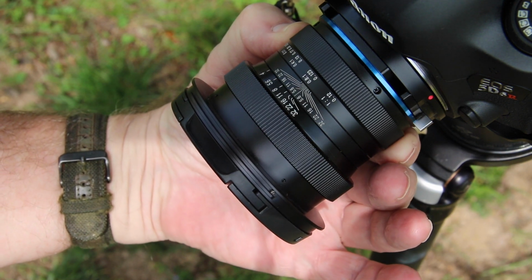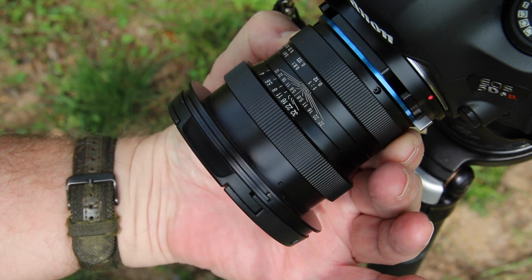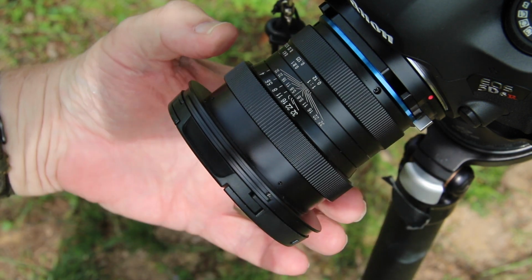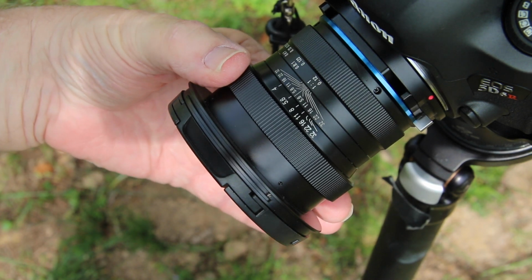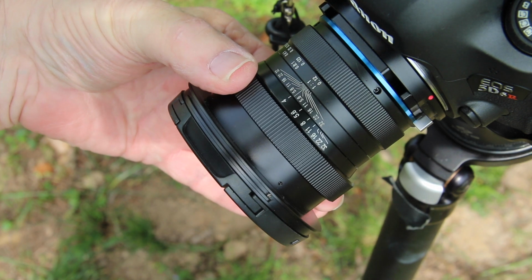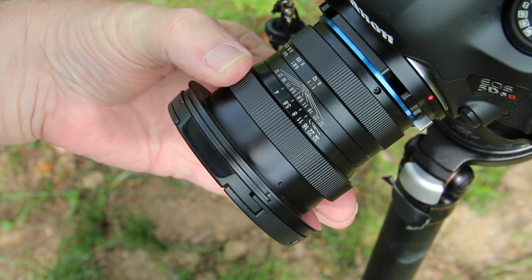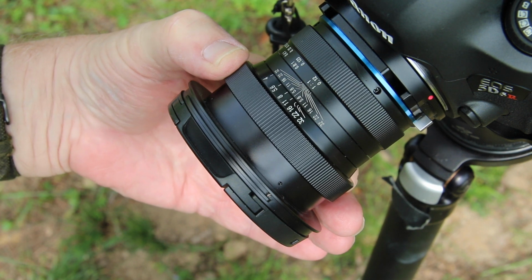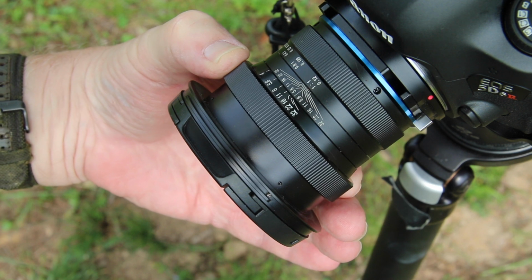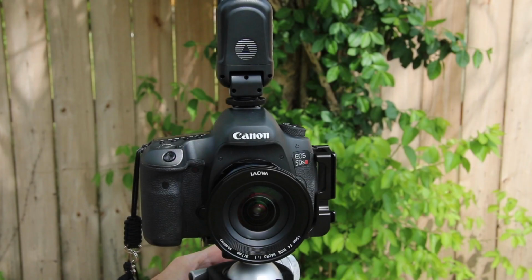One other neat feature of this lens, if you notice the red mounting index mark on the base of the lens, just beside that is a rectangular chrome tab, and that tab will allow this lens to shift vertically. So it's not a traditional tilt shift lens, but it does allow some degree of shifting, which is helpful if shooting tall, vertical, he said redundantly, subject matter.